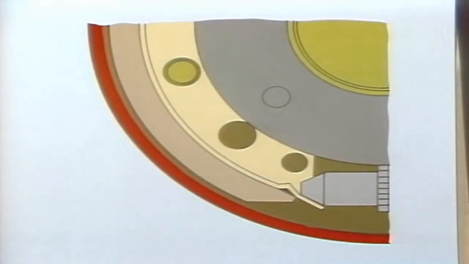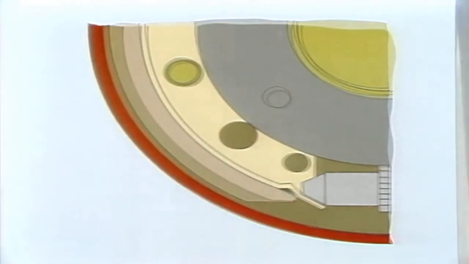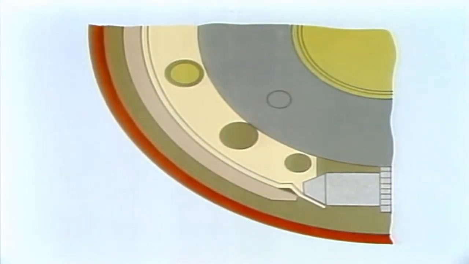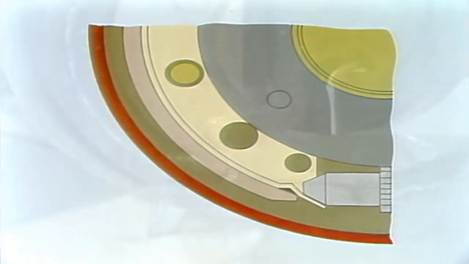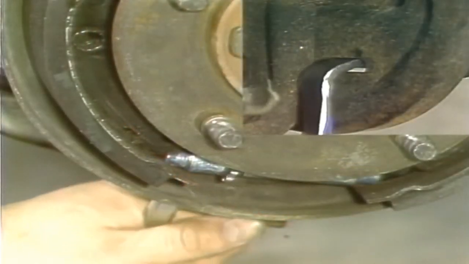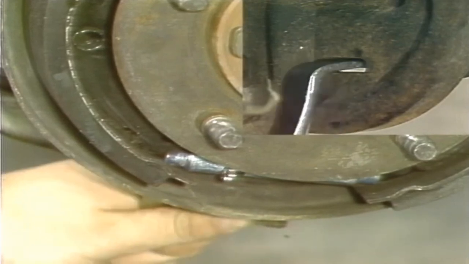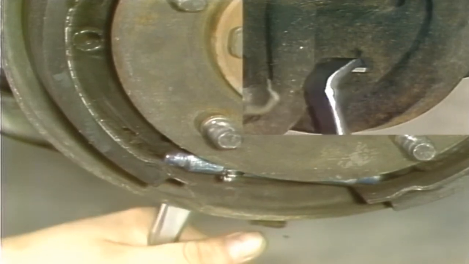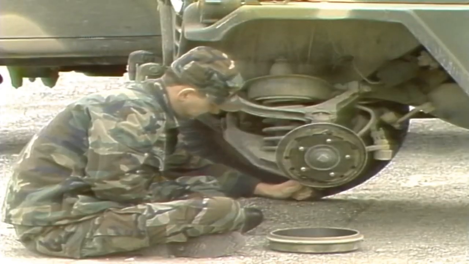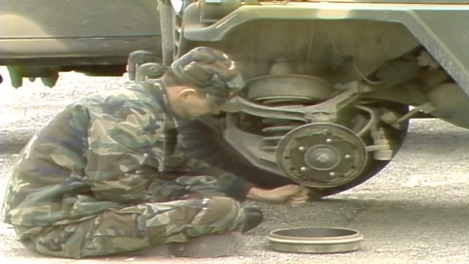One more thing about drum brake operation: brake linings will wear with use, so the brake pedal has to travel farther to force the brake lining into contact with the drum. To close this gap to normal, you'll use an adjustment tool to rotate the star wheel on the adjustment screw, returning brake pedal travel to normal. Excessively worn brake linings will have to be replaced so the shoe doesn't score the drum surface. The components and principles of operation for the drum brake system on the M151 are similar to many others you might come across.